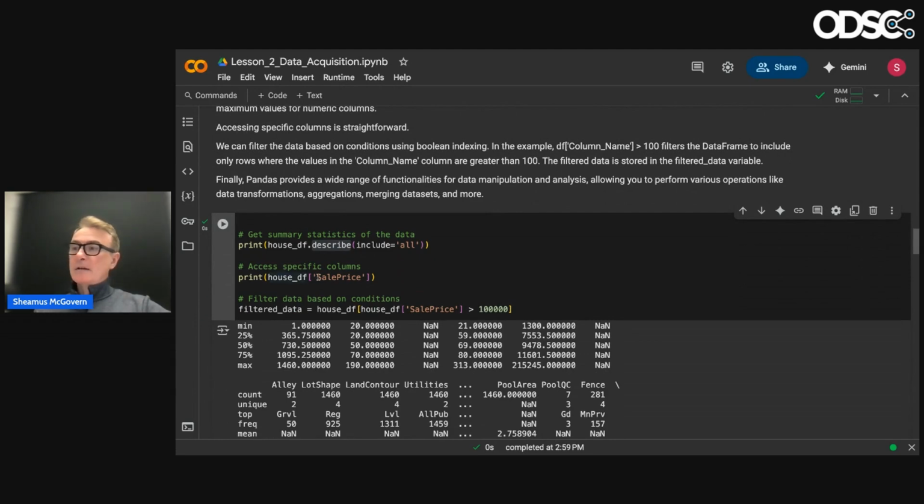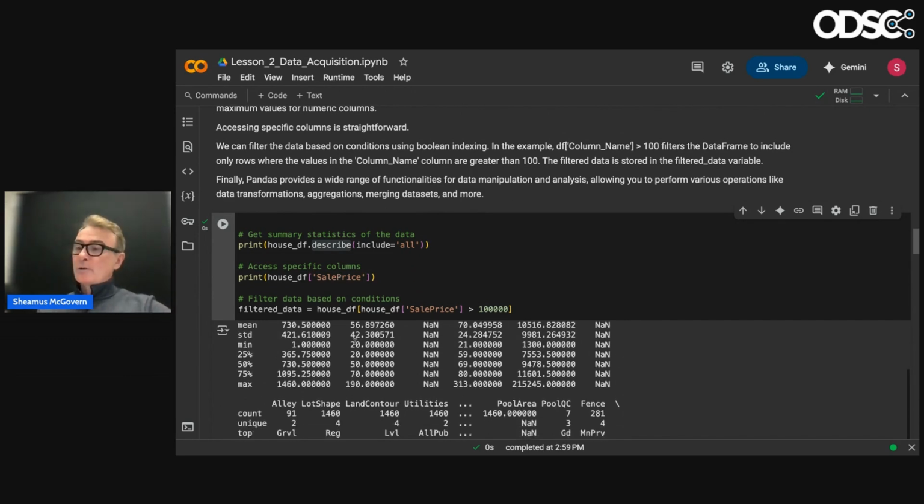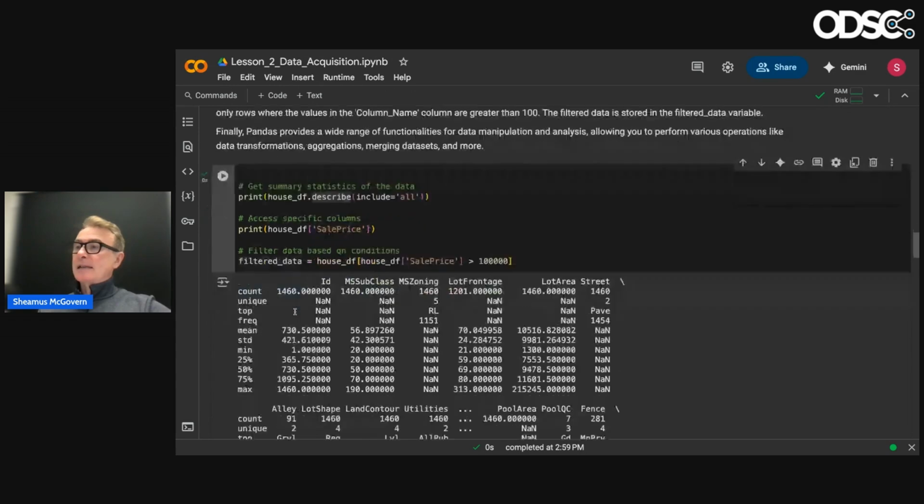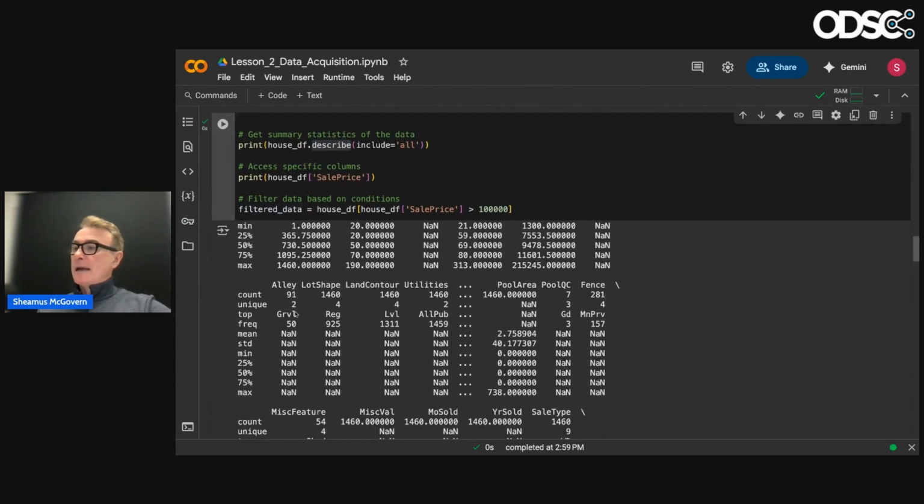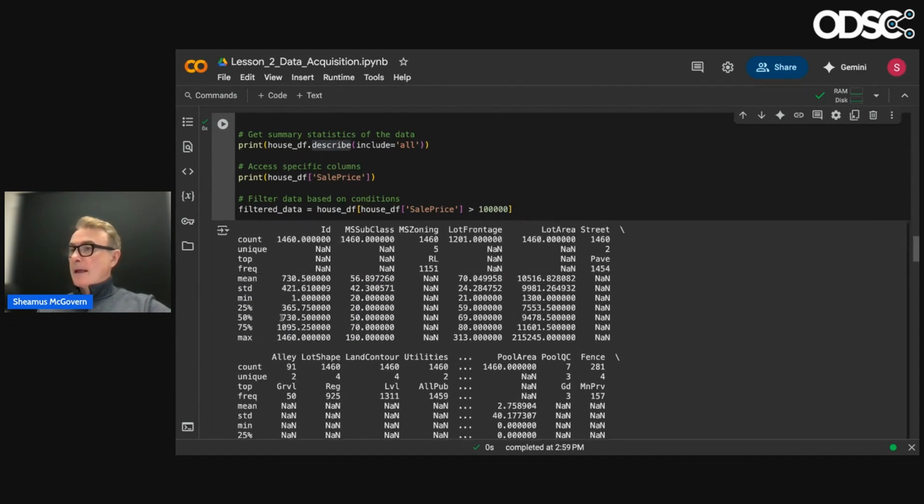We're also printing out the sales price, because remember the thing we want to predict, when we talked last Tuesday about the target feature, is sales price. I want to make sure we have sales price, and you can see that here. And what we're doing here is we have various columns, let's see here.